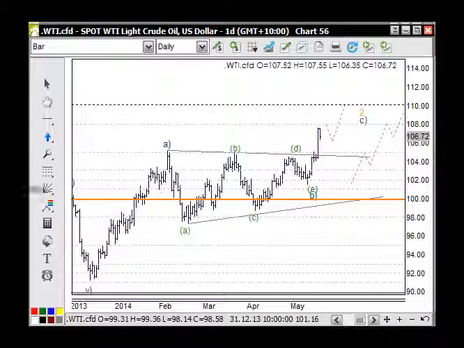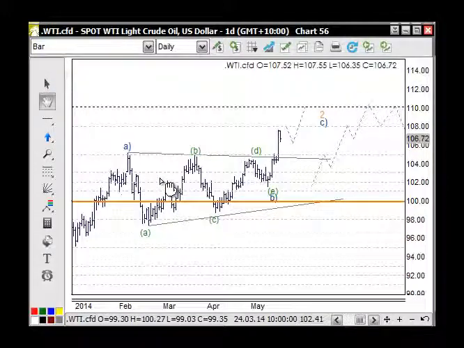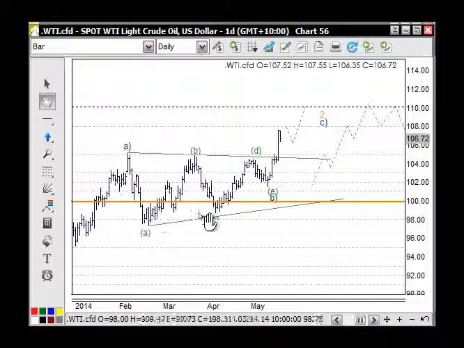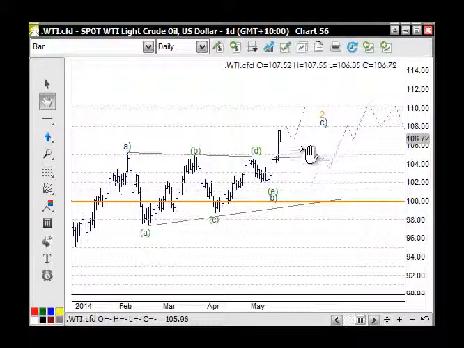The oil market, a couple of things here. This particular move through here is a little bit like this whole move through here. It's kind of, this one here is in 3 waves and this one here is in 3 waves. Now, I've got 2 counts here just to make it sort of complicated as well.